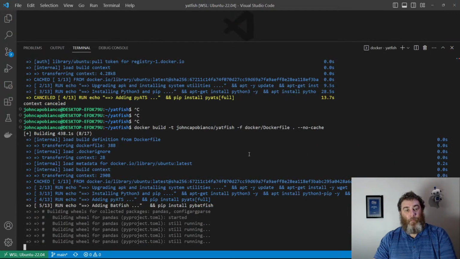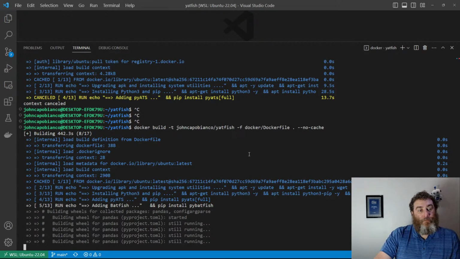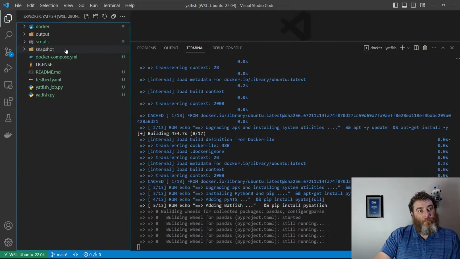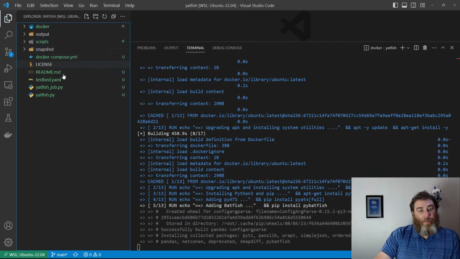Very strange. Okay, Batfish is done finally, 371 seconds later.